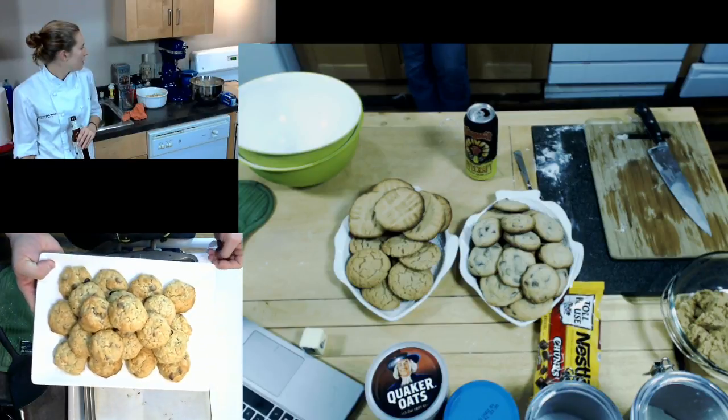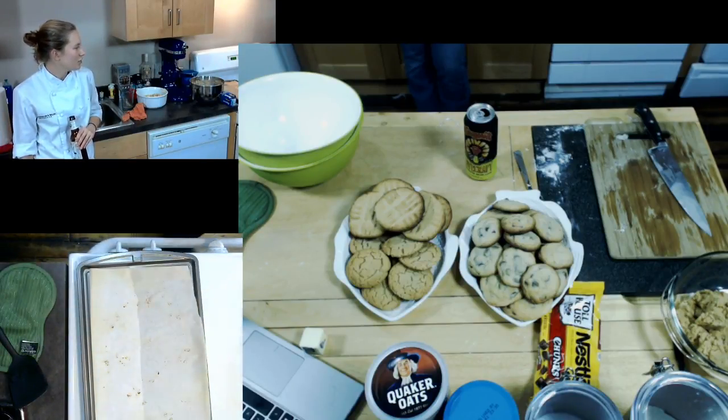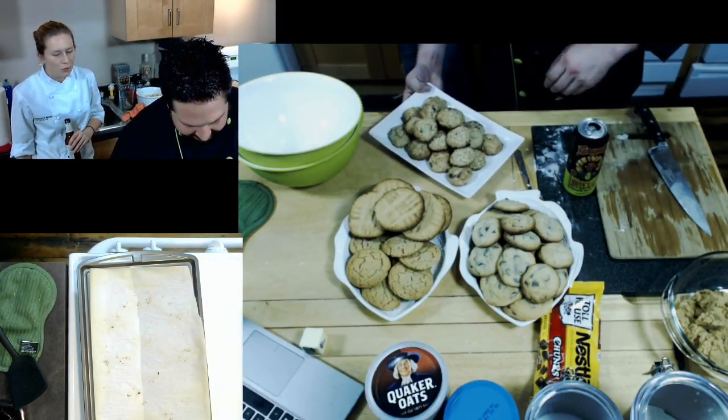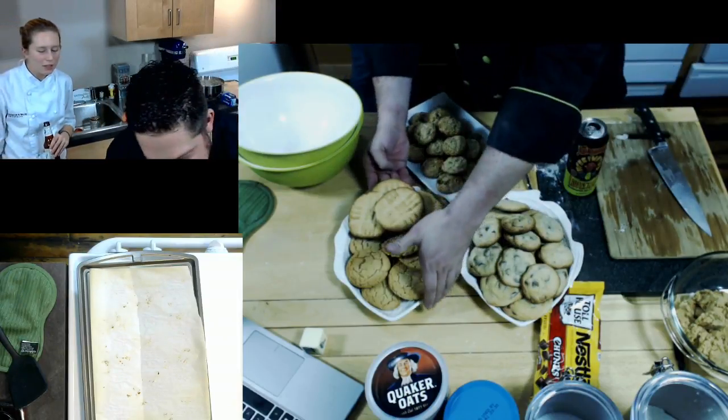So there's our oatmeal. I might squish them next time, just make them a little flatter, because they didn't really spread a lot. I thought they'd spread more, like the chocolate chip. Yeah, I thought they'd spread more too. We probably could have added that last little bit of that second stick. Then we'd have that spread.